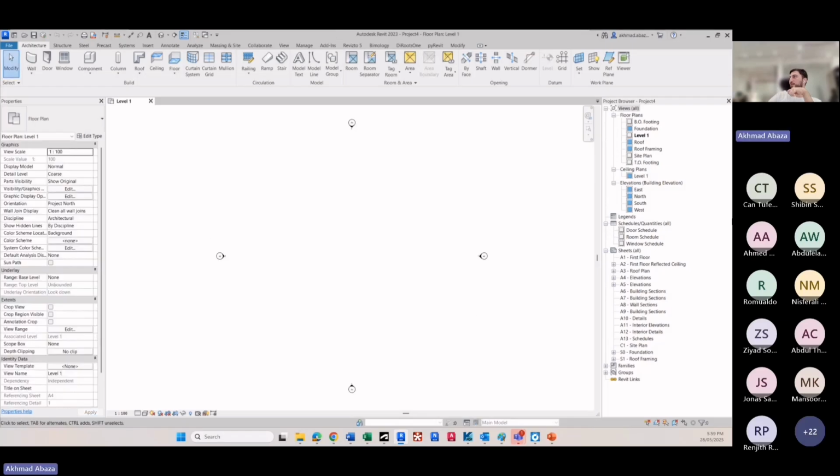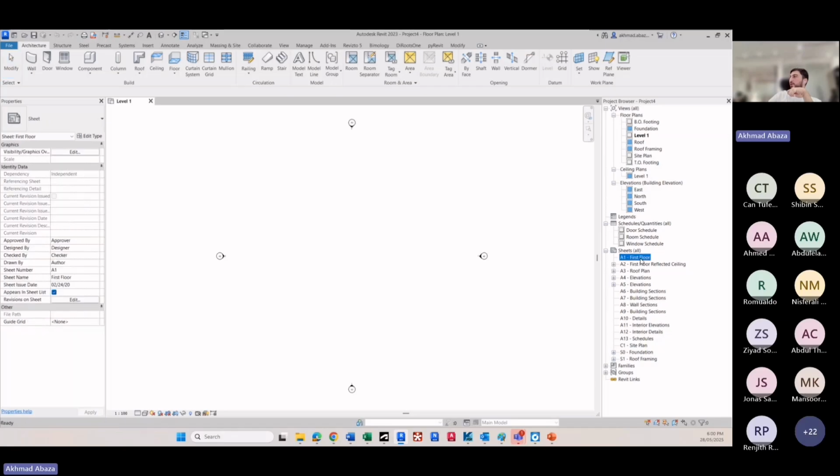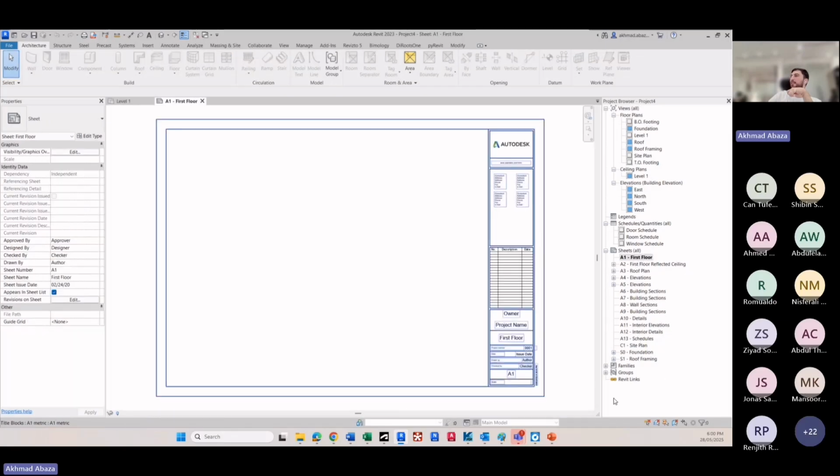We will see now that there is a huge difference when we start this new project from this exact template. As we see here, there are more prepared views, for example, site plan, roof framing, foundations, and also there is a bunch of ready sheets that are already built in within this template.